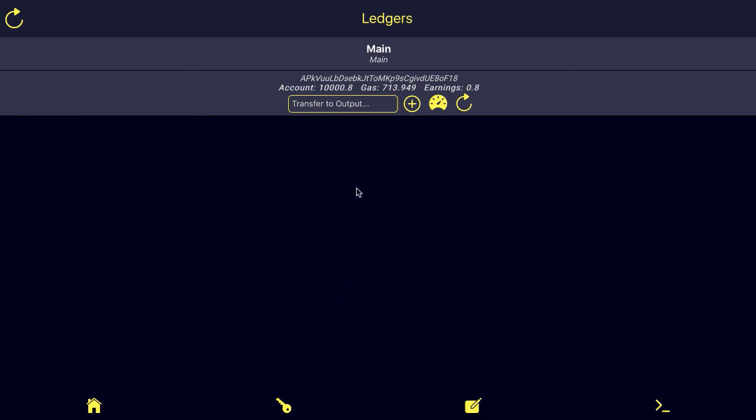The accounting unit is called M0, and it's scaled to be equivalent to about 1 US penny so that these numbers make sense. You can see that when you created a ledger, we give you 10,000 M0 plus some in your gas account, which we've used as we've gone through the initialization of our streams.